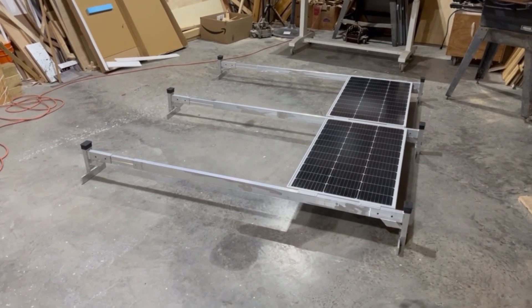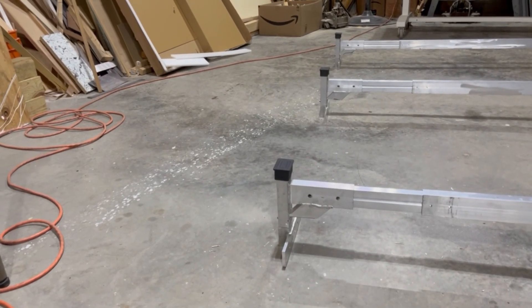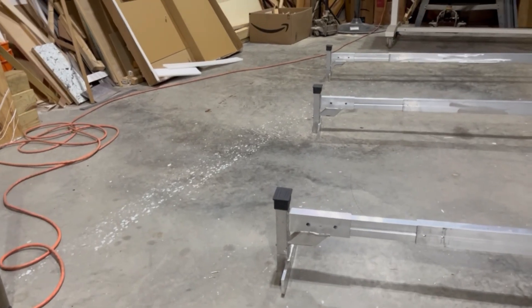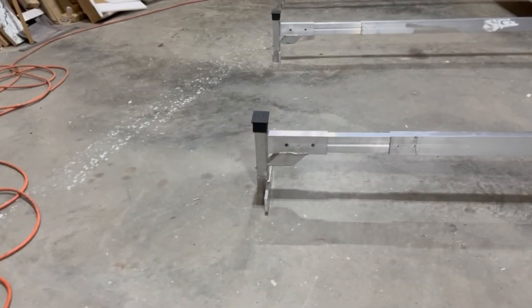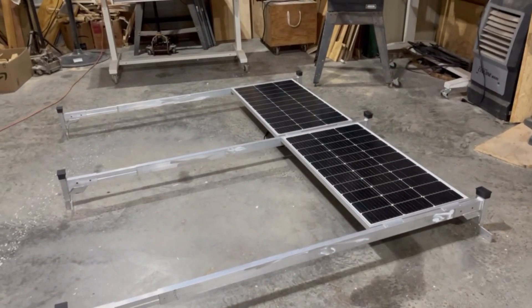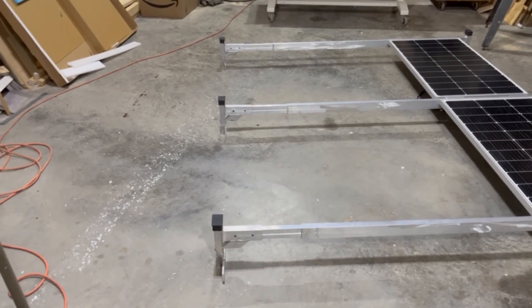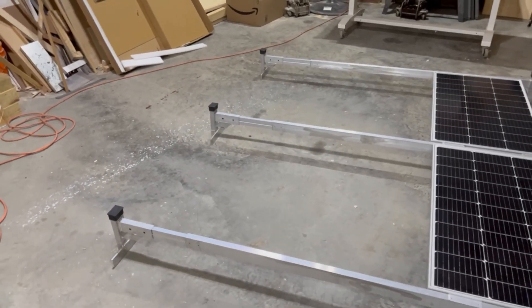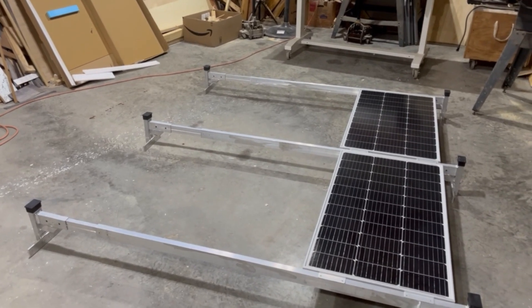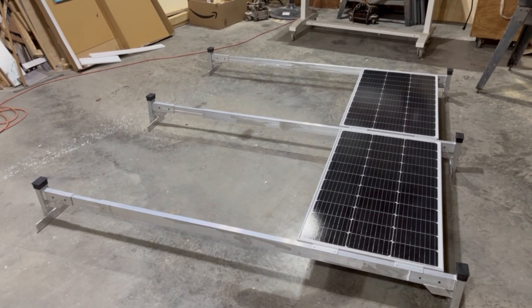I've got all three racks cut down now. They were about 22 inches tall and there were three components in each bracket on the end, so they all had to be cut, smoothed out, and bolted together. They came with stainless steel bolts and self-tapping screws. This is how I'm gonna attach my solar panels to the top of the rig — these side brackets will attach to the trim rail at the top, and when they go through they'll go through the angle iron on the inside at the top of the trailer frame.